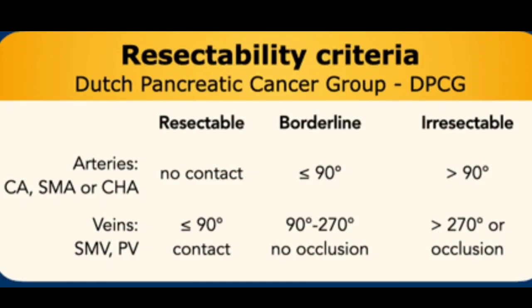So this is again a very helpful criteria. On the grounds of the Dutch Pancreatic Cancer Group, you can detect whether this tumor of the pancreas is resectable or not. So it is mainly for the ampullary and pancreatic malignant tumors. We have discussed the color Doppler scoring, and we have discussed the Dutch Pancreatic Cancer Group scoring. Hope this would be a very useful slide for the information.